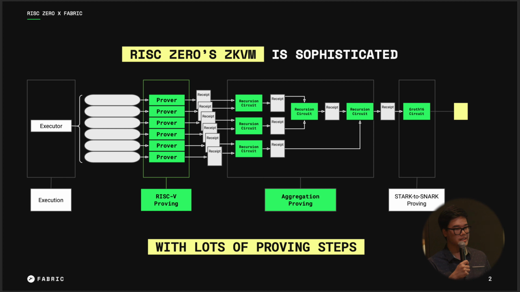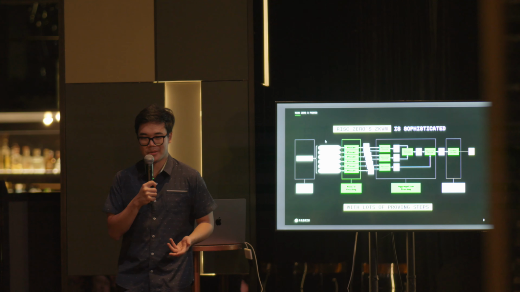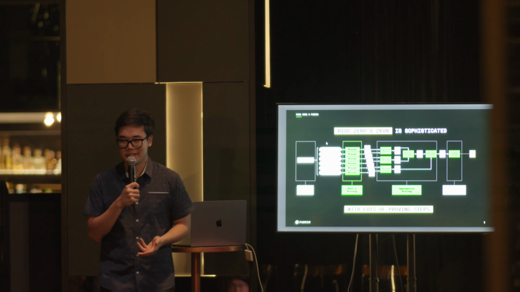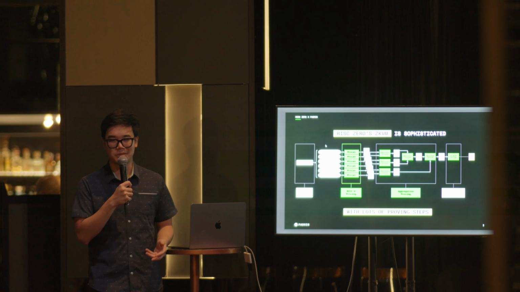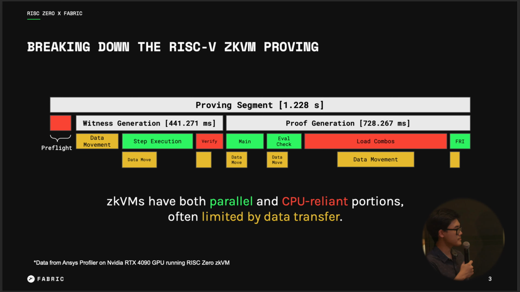Now, everyone here can understand why it matters to accelerate ZKVMs, but it's been regarded as almost an impossible problem for a while. Actually, 2 years ago when we were first pitching VCs on Fabric Cryptography, people actually thought that we were insane to attempt to do a general purpose chip. Because a general purpose chip has to support all of these different parts.